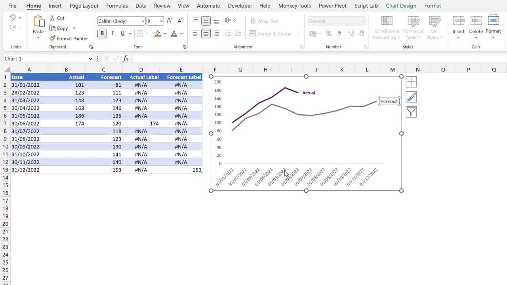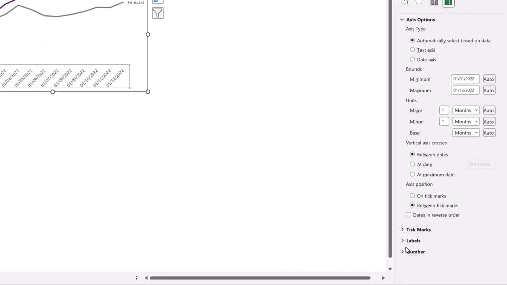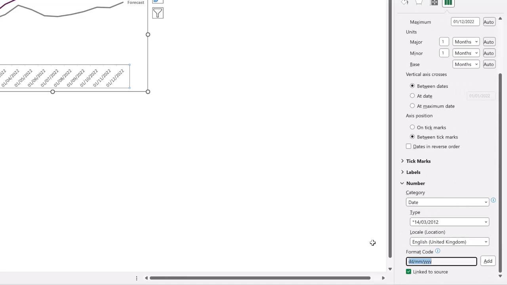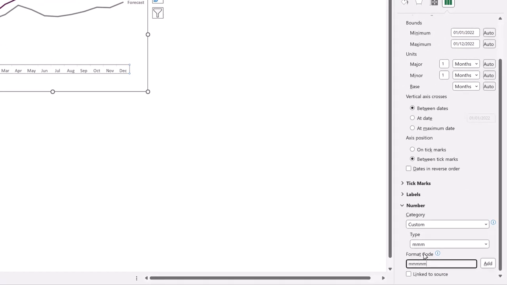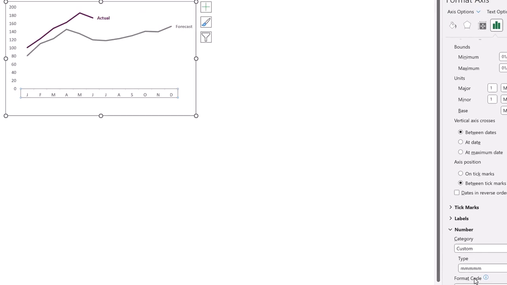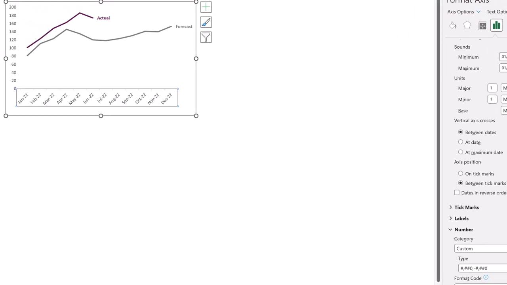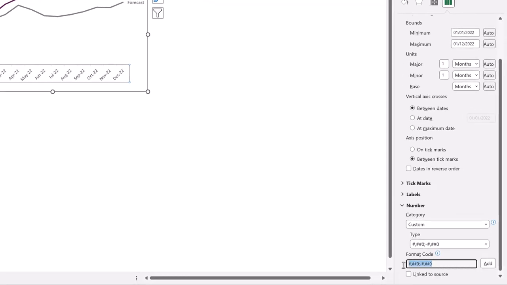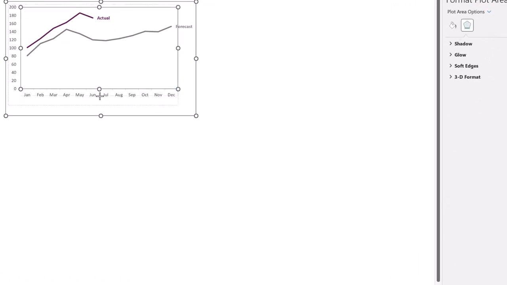Okay, we're almost there. I think we just need to fix this axis at the bottom. So I'll right click on there, go to format axis, and then in the format axis pane, I'll expand the number section. And from here, there's different format codes that we could implement. So for example, if I went for M, M, M, clicked add, that will then change those so our months have three characters. We could enter two more M's in the format code section, click add, and now that just displays the single letter. Also, if we wanted to add the year element, we could add MMM-YY, and that gives us a month and a year, but we might need to expand the width of that chart slightly. I think the best one is MMM in this scenario. Add that. Now we can just expand the range of our chart slightly.